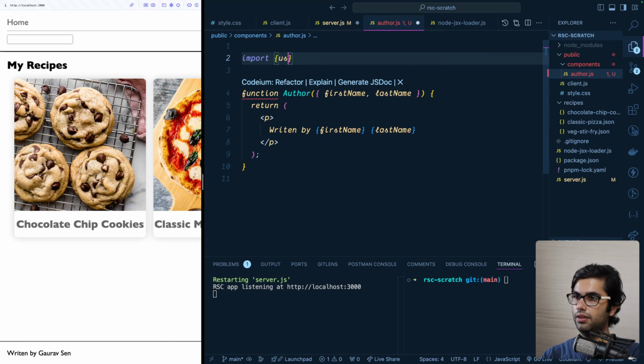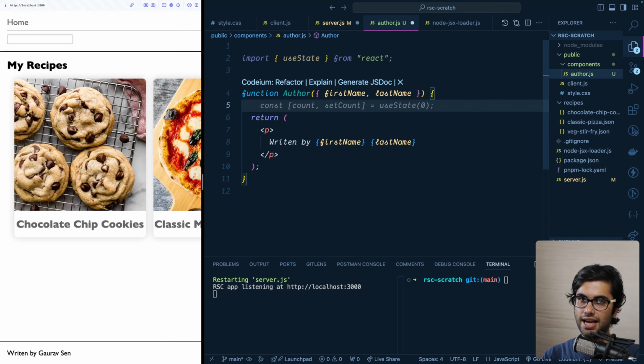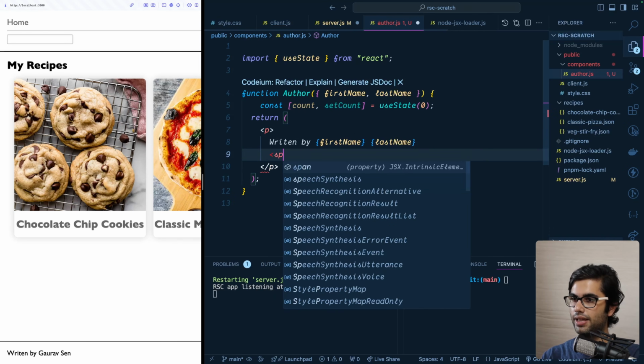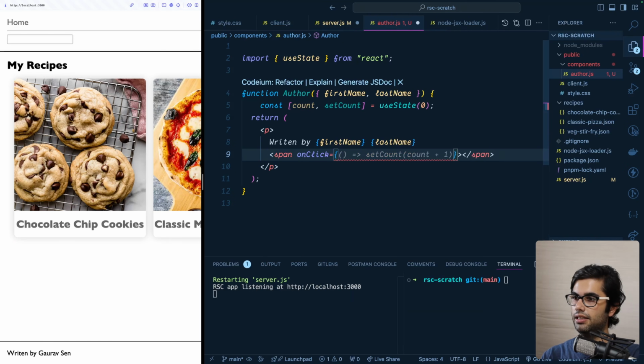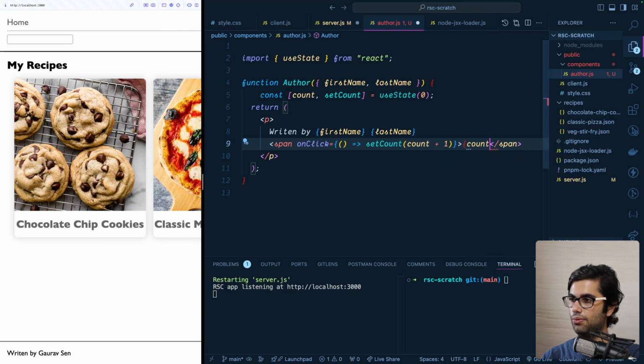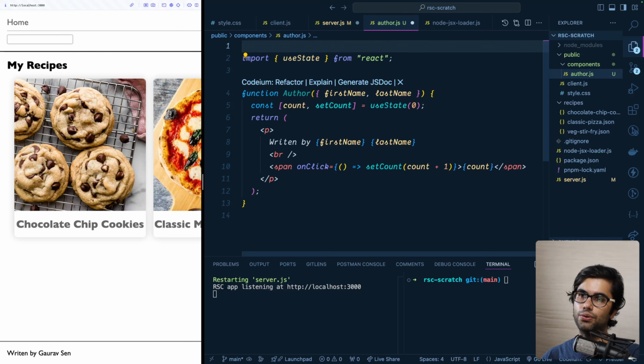So import useState from React, and let's just add a dummy counter variable here like this, and let us include a span in here. You click on the span and we will increment the counter by 1, and we will also display the count here, and let's add a line break here. All right, another thing that we'll do is just like how the React documents state that we need to be able to distinguish between the components which are executed on the server and on the client with the use client directive.